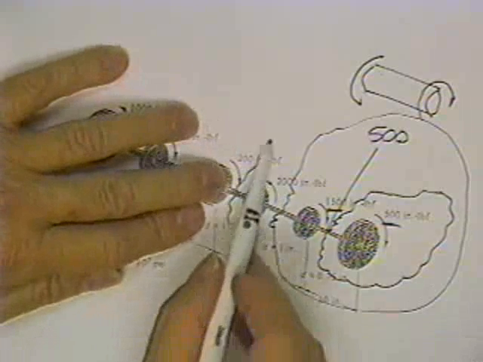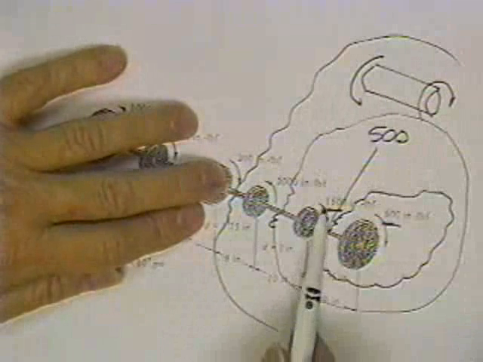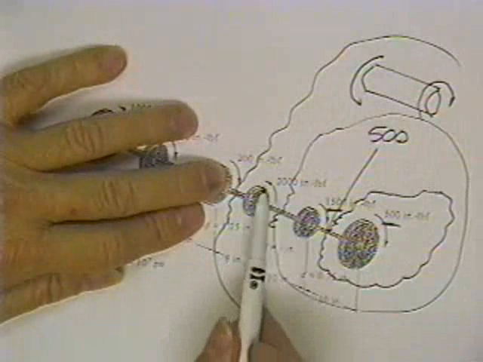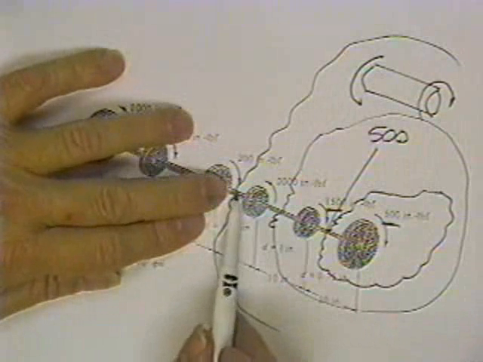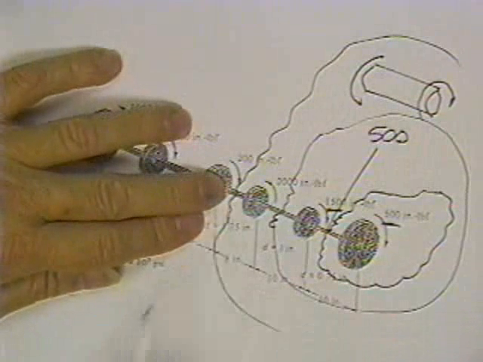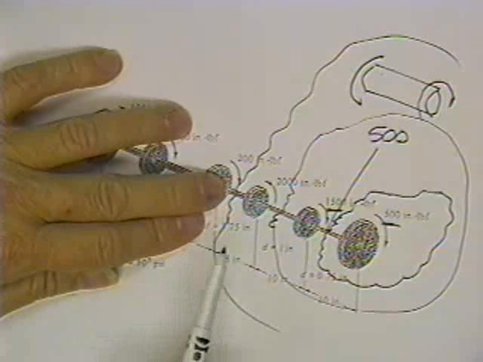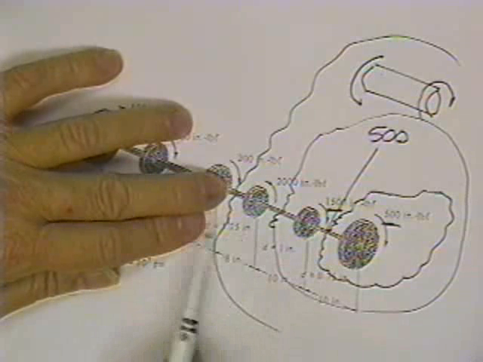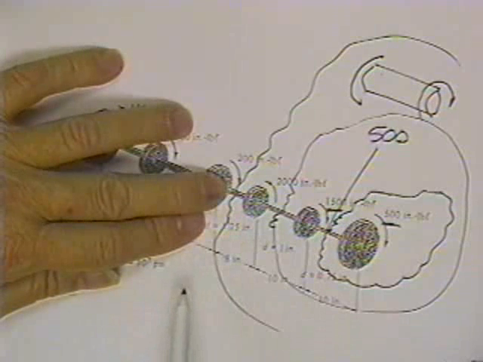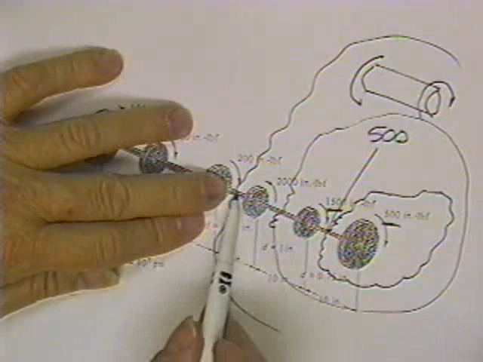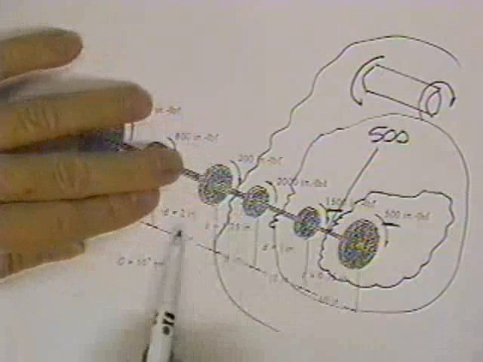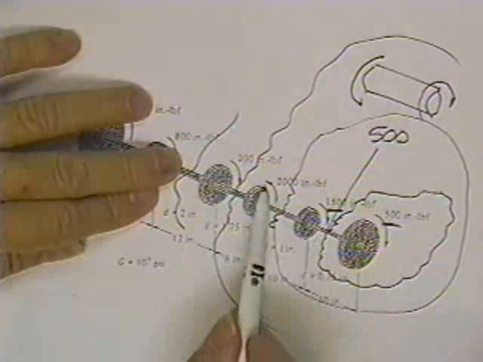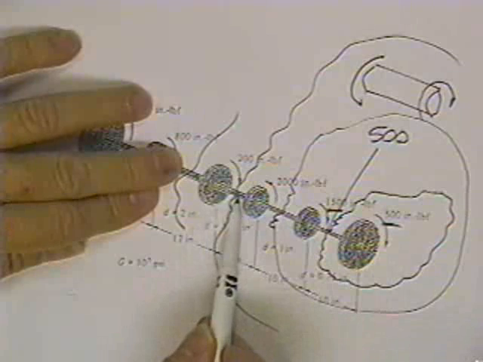Then I come to this section right here. Here's 500 clockwise, 500 clockwise, total of 2,000 minus 2,000. There isn't any torque in that part of the shaft. You might say, well, why did we buy it? What's it doing there? Well, right now there's no torque in there. The loads may change. Somebody may take some more power off of this thing sometime later, but right now there's no torque in here. I come back to here, plus 1500, plus 1500, minus 2000, plus 200.